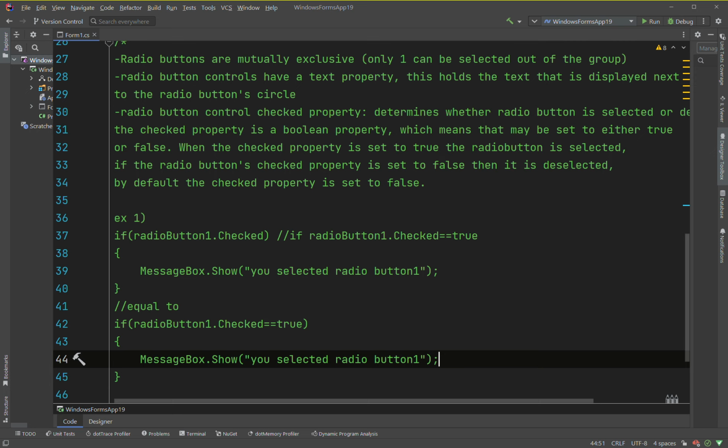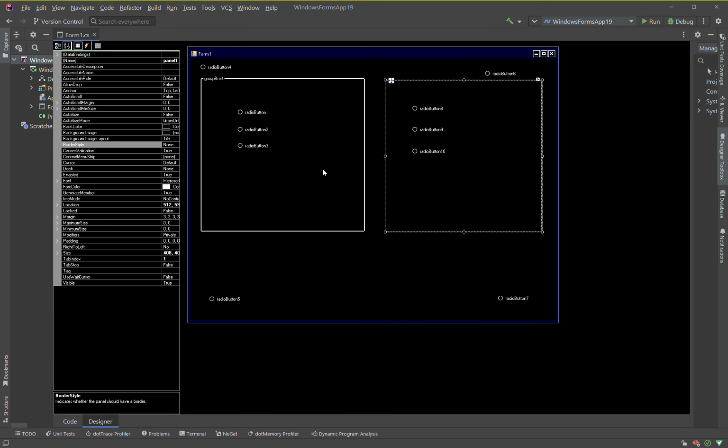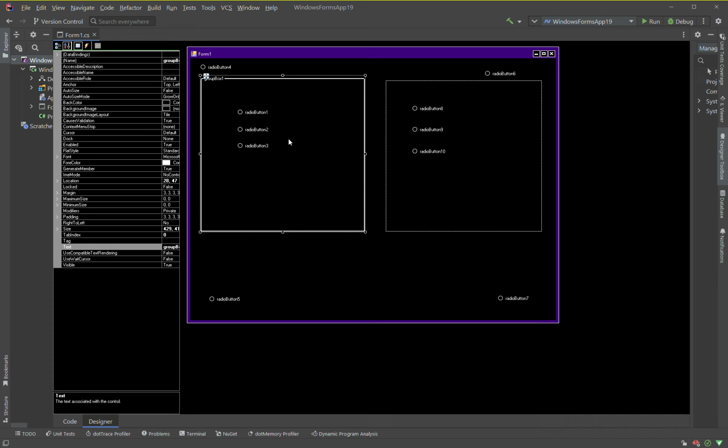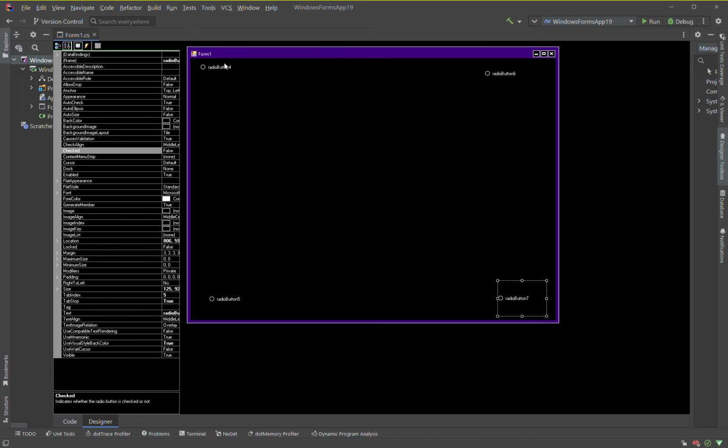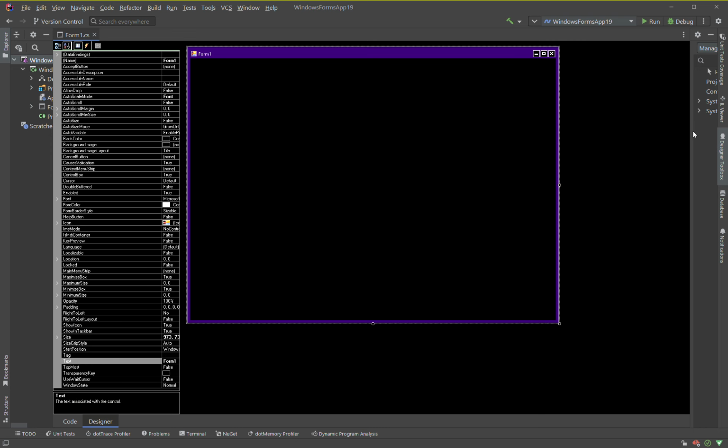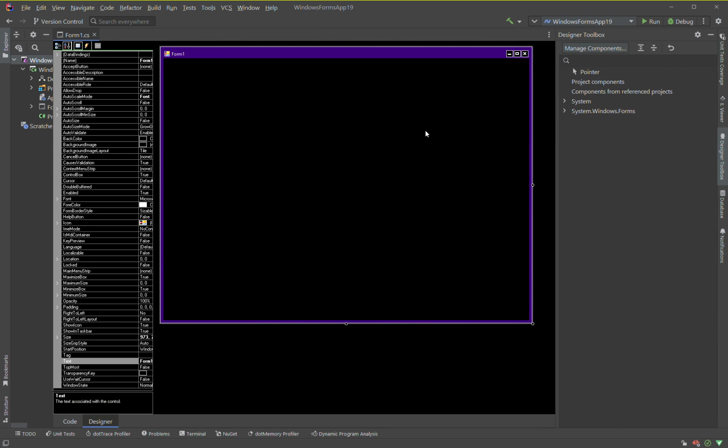We could try doing it now and see if I can delete these, which might be a pain. We might have a bunch of errors. We don't actually have to run the code though, I don't think. So let's just go with a panel. Actually, nope, let's go with a group box, not group, sorry.